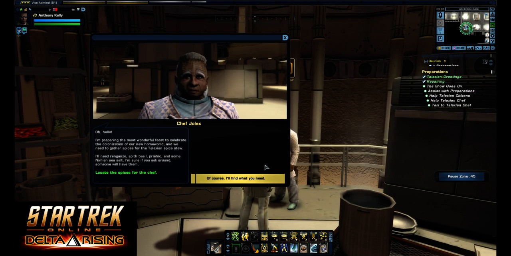I'm preparing a wonderful feast to celebrate the colonization of our new homeworld. And we need to gather spices for the Talaxian spice stew. I'll need Rengonzo, Spith basil, and some Nemean... I'm sure if you ask around, someone will have them. Wait a minute now. That's it. I've had it with this. I'm a Starfleet Admiral. I'm not going to run around and get you spices.